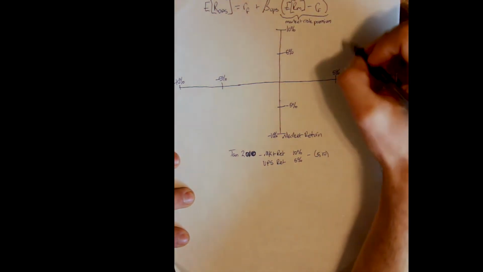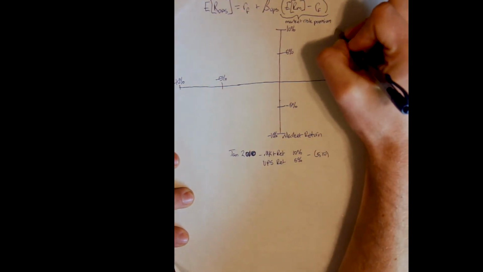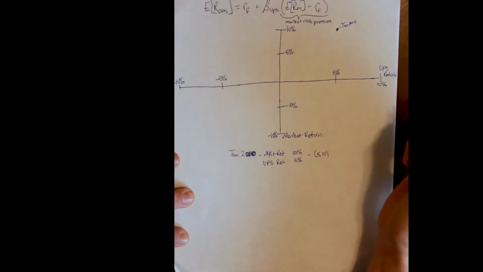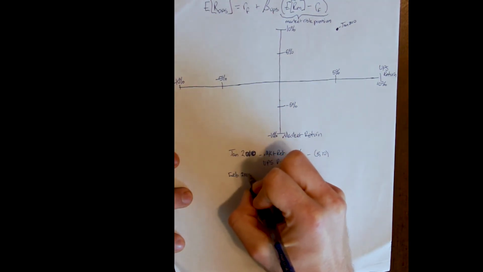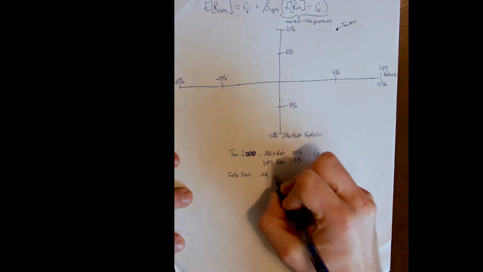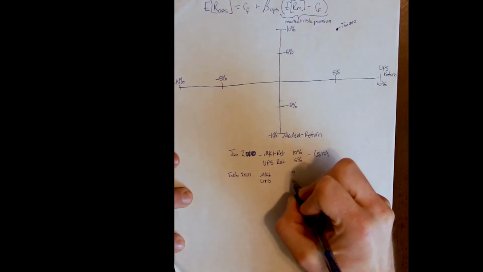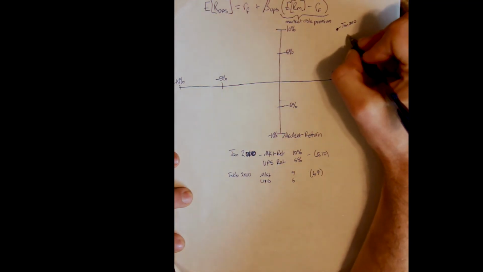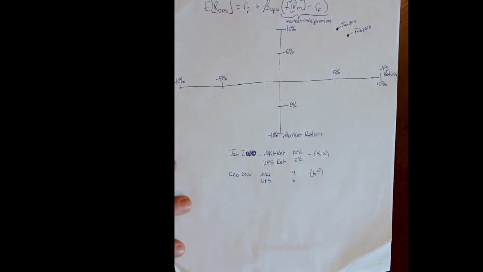So I'm going to graph that. UPS return 5%, the market had a 10% return, so that is January 2010. And then we'll say in February 2010, the market had a 9% return, UPS had a 6% return, and so we have 6 and 9, and now we can plot this. And again, my graphing skills are not great. February 2010. And so we just keep working our way through the months.